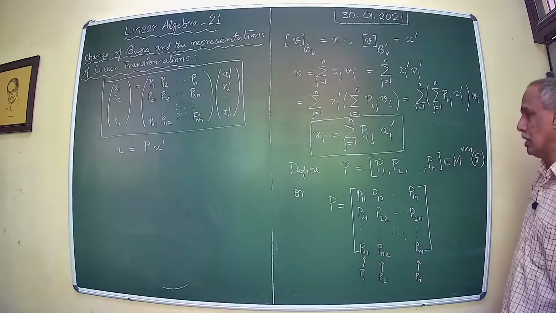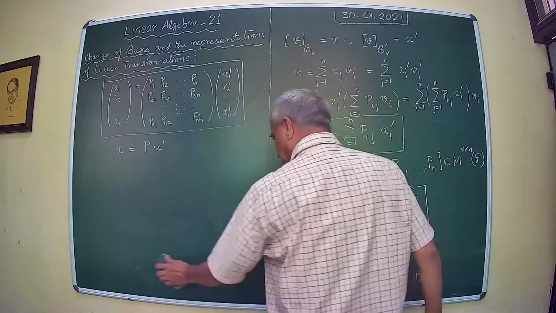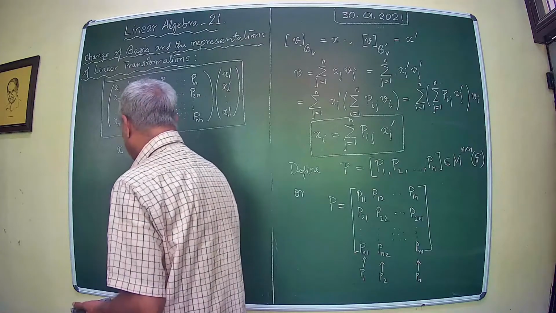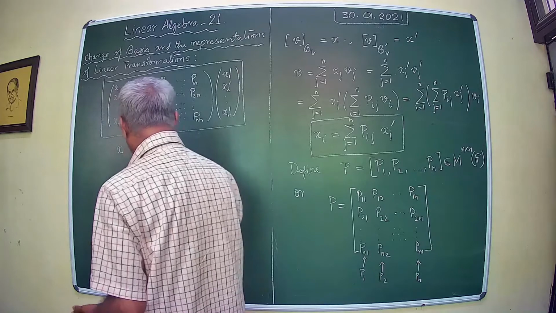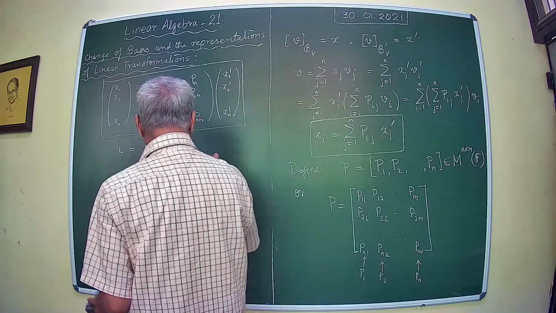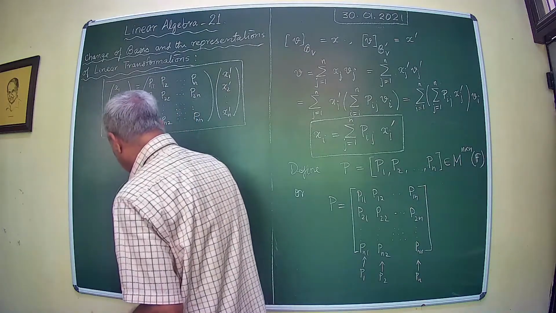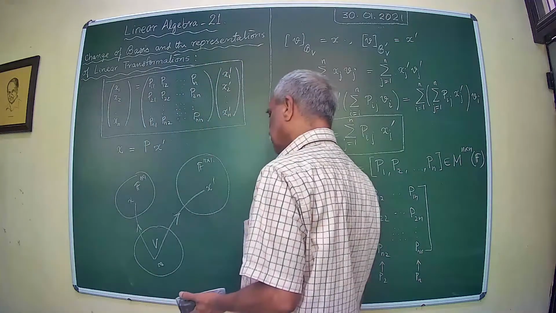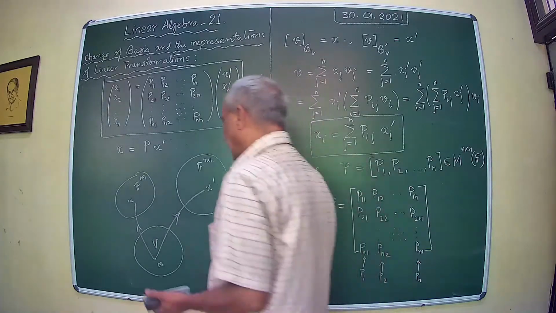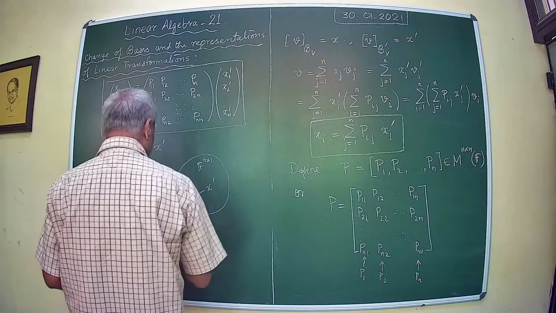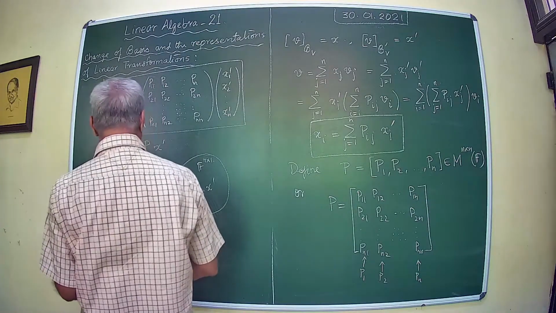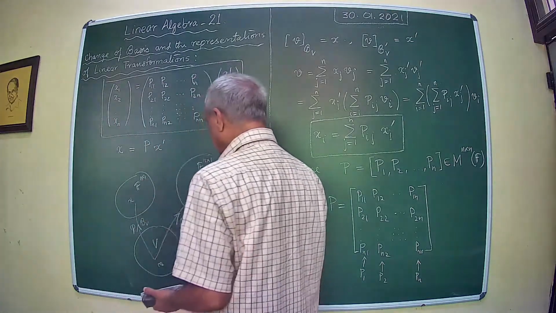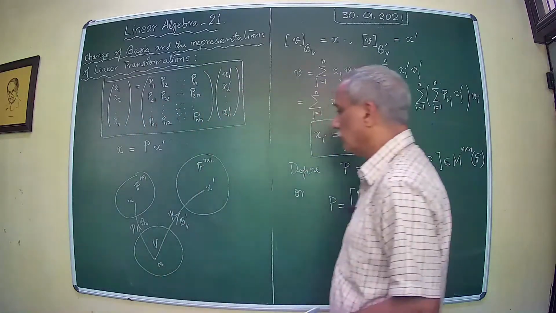Therefore, there is an n by n matrix operating in Fn cross 1. So I will just complete the diagram now. We have B here, we have a copy of Fn cross 1, there's another copy of Fn cross 1, and then B is mapped to x, the same B is mapped to x prime. This is with respect to the ordered basis BV, and this is with respect to the ordered basis BV prime, facilitated by an isomorphism phi from B to Fn cross 1 and an isomorphism psi from B to Fn cross 1.